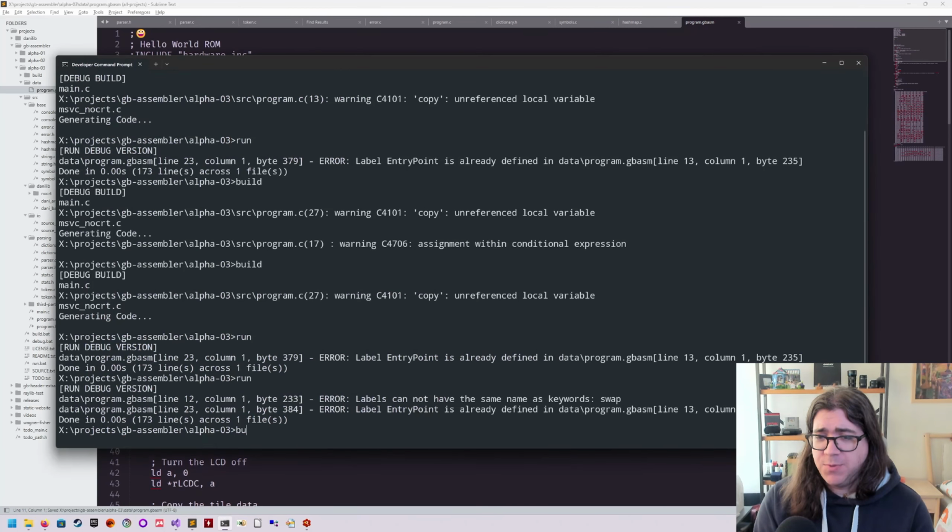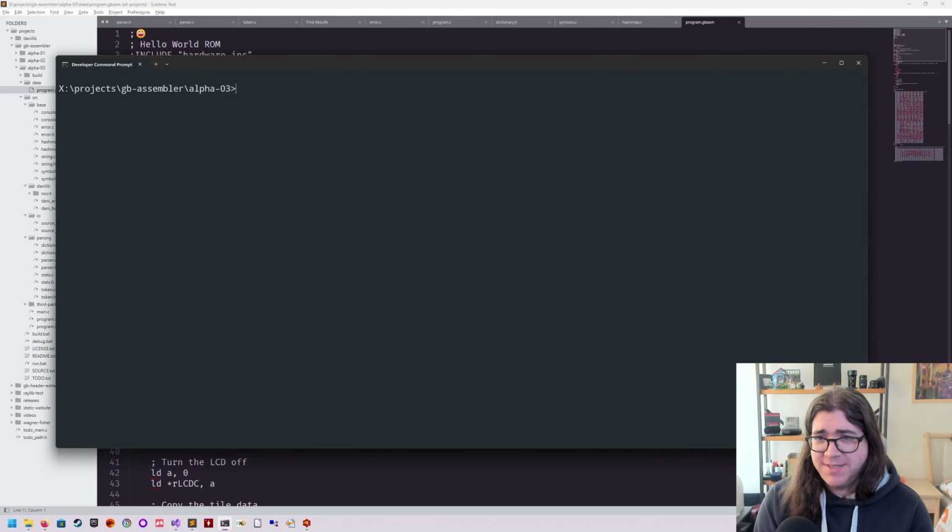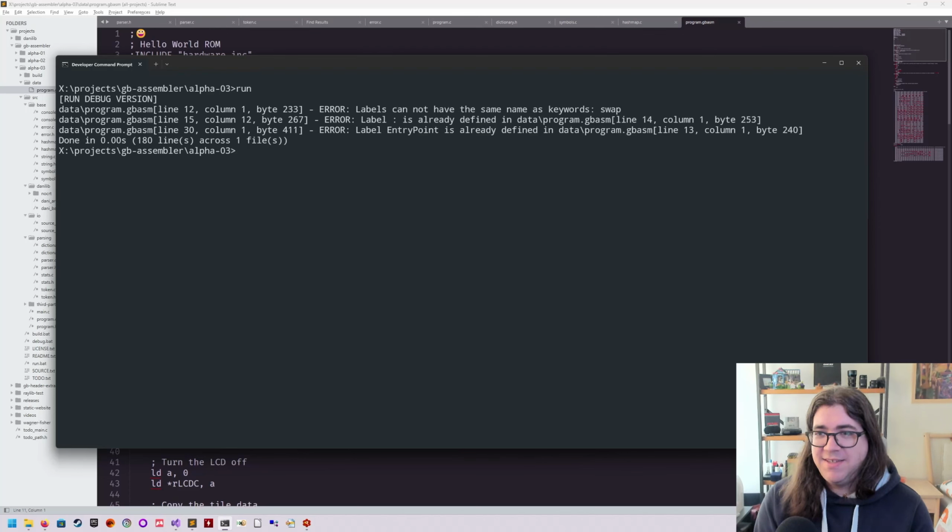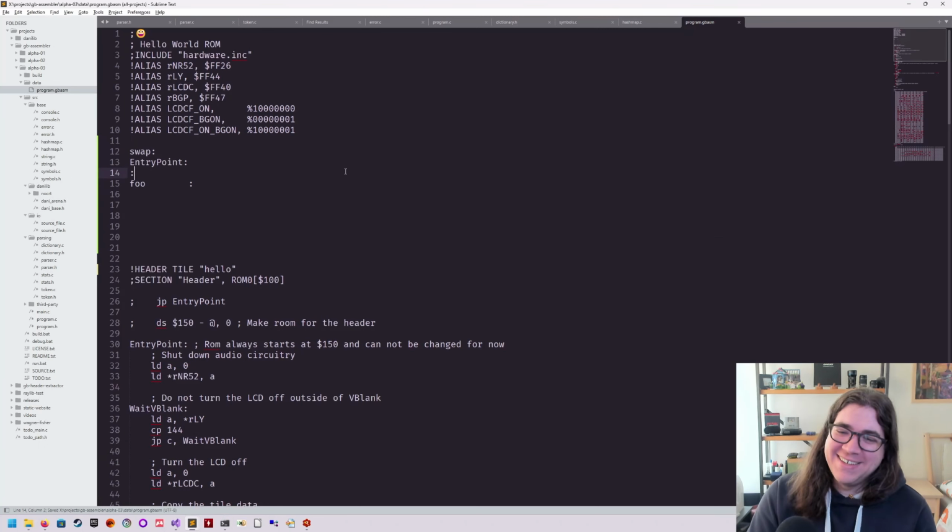At the moment, this will probably blow up. Nice. Label colon is already defined.